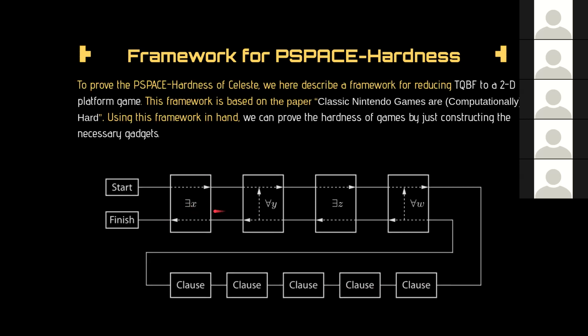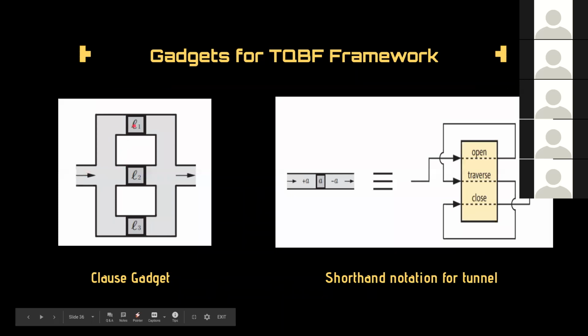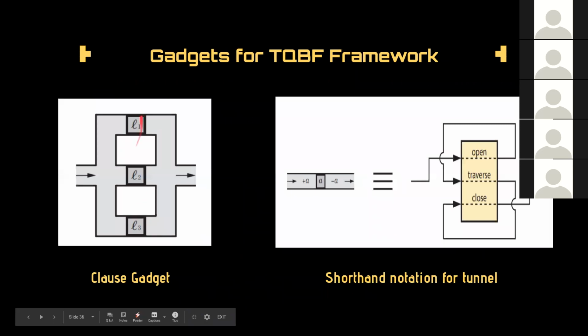They are called the existential quantifier gadget and the universal quantifier gadget. They work differently but can be built from the same object. We'll explain what that object is. So a clause gadget again looks like this. You have 3 doors. If any one of them is open, you can pass through it. And opening a door is equivalent to setting the L1 variable to true, or the L2 variable to true, or the L3 variable to true, same as before.